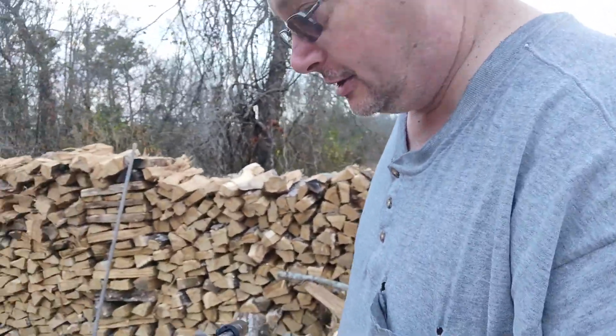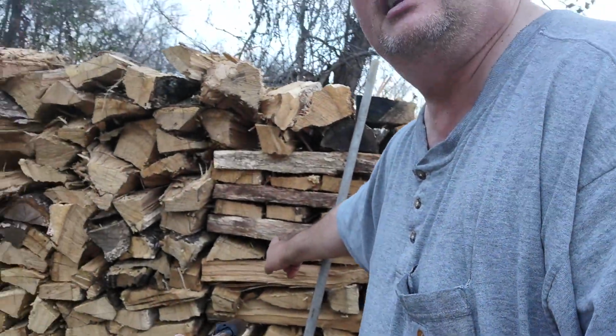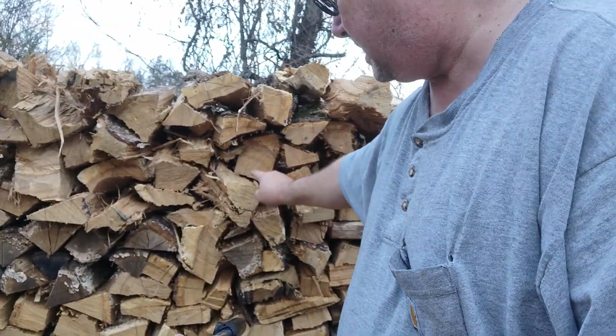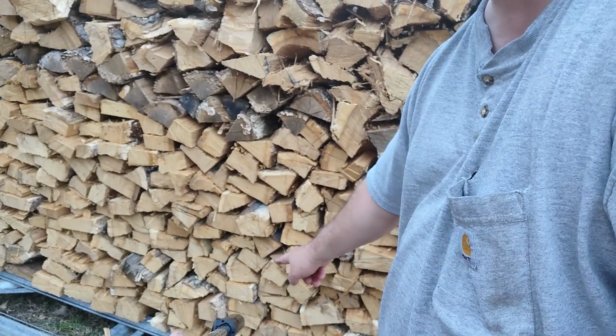And that was a nice thick piece. It was probably 2.5, 3 inches thick on the skinny side, which is bigger than it should have been, really. I mean, if you look at my stack back here, I'll bring you over and show you. Look at the thicknesses on these. Now, yeah, some of these are big clunkers up on the top, but look down there on the bottom where I could split them any size I want.